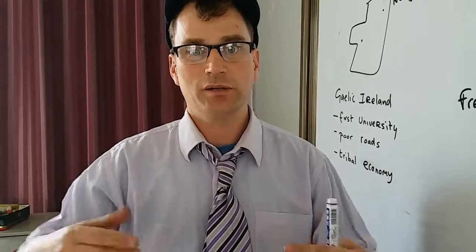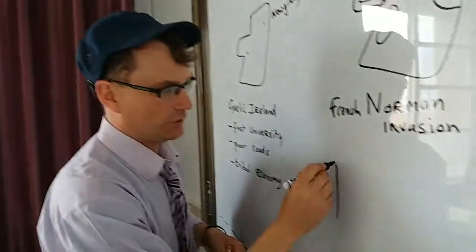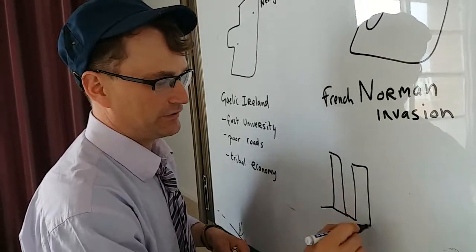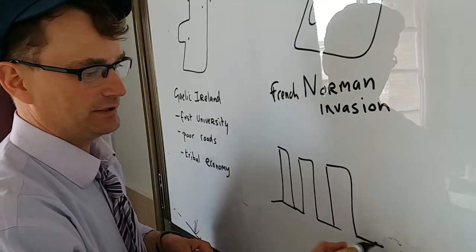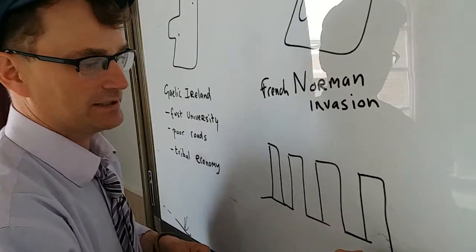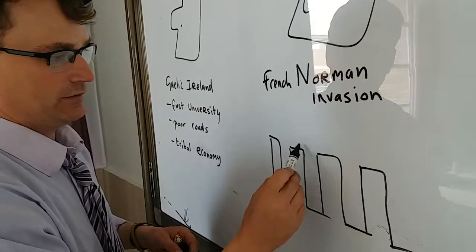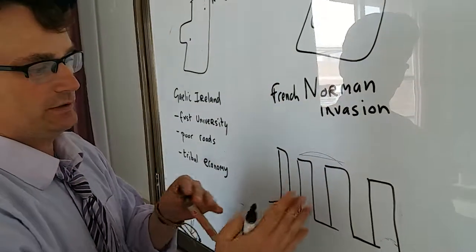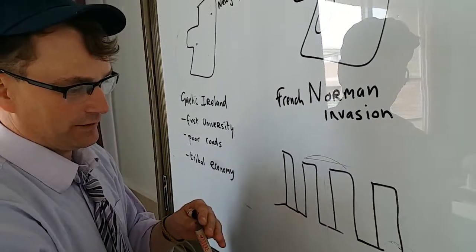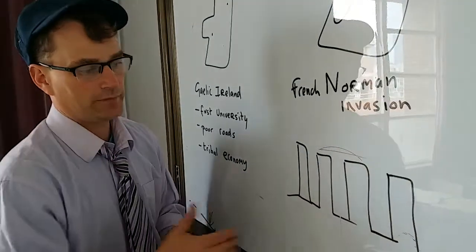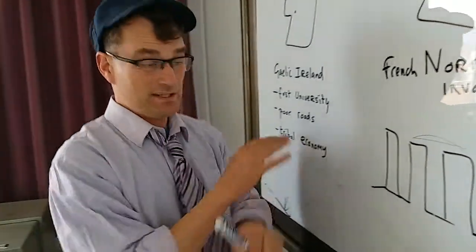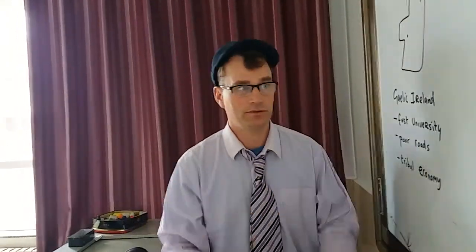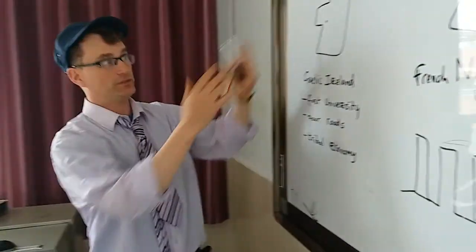The ancient Celtic people were all about stone circles like Stonehenge. They were built by the British Celts. Stonehenge is a calendar, and the rising of the midsummer sun penetrates the centre part. It's an amazing structure built by the British Celts who are distant cousins of our Celtic people. We're the first people to live on this island.